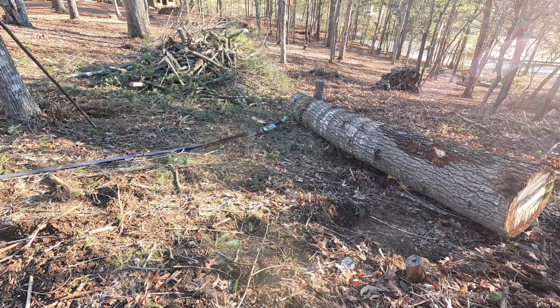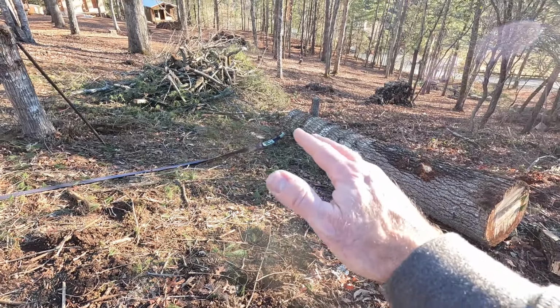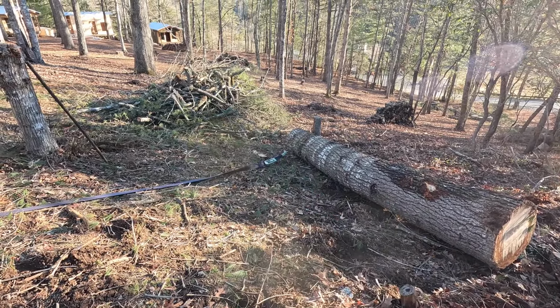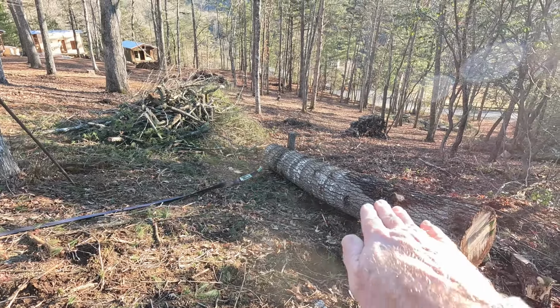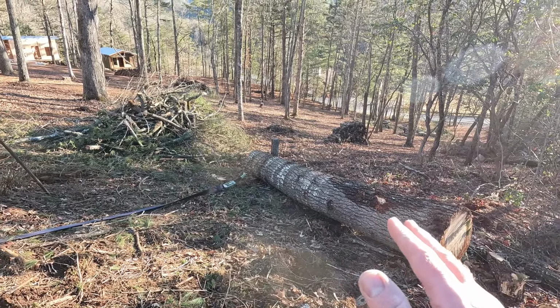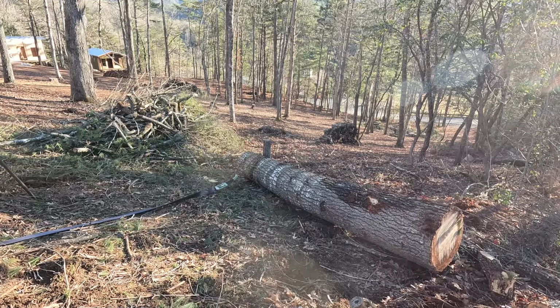Okay, attempt number 525. Here's what we're looking at. So I've decided what I want to do is literally just roll this up the hill. And I think that is the easiest thing for me to do, seeing as that even if I turn it straight to go straight down the hill, my situation is not improving. So the easiest thing to do, I believe, is going to be to roll this up the hill.